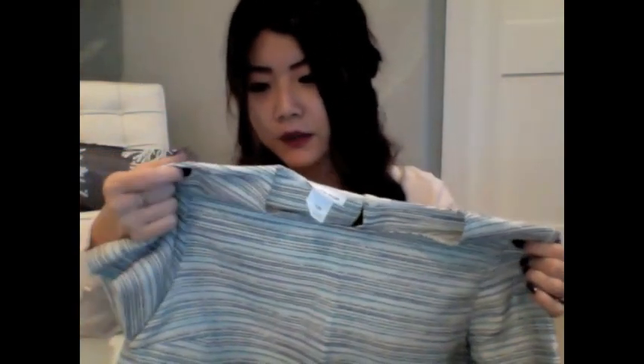Another one I got has more of a tweed-like material but with a little bit of sparkle in it. It's like a white, navy blue, and teal color — no details on the front, but it has that boxy t-shirt look. The back is interesting because it has this white lining down the back with a button at the top. Even though it has quite a bit of pattern, the dimension and shape are quite plain, so it's nice to add accessories like necklaces. These also look really nice with just leggings and heels — that's sort of my favorite look right now.